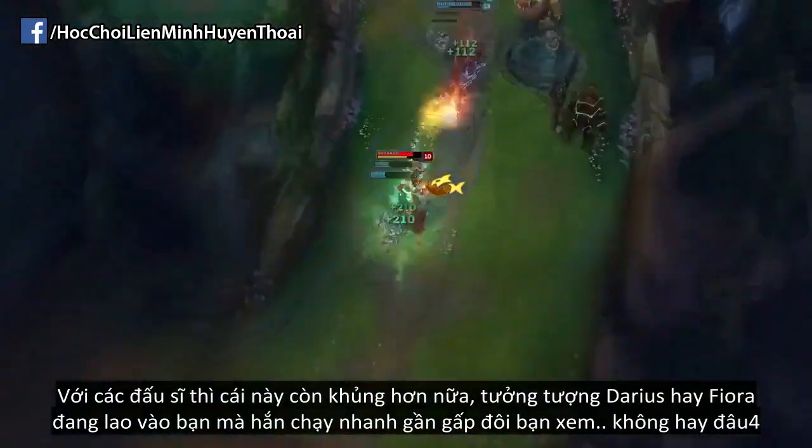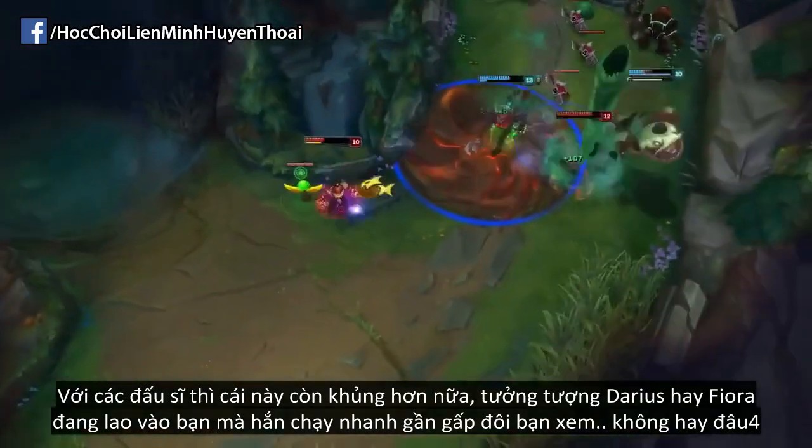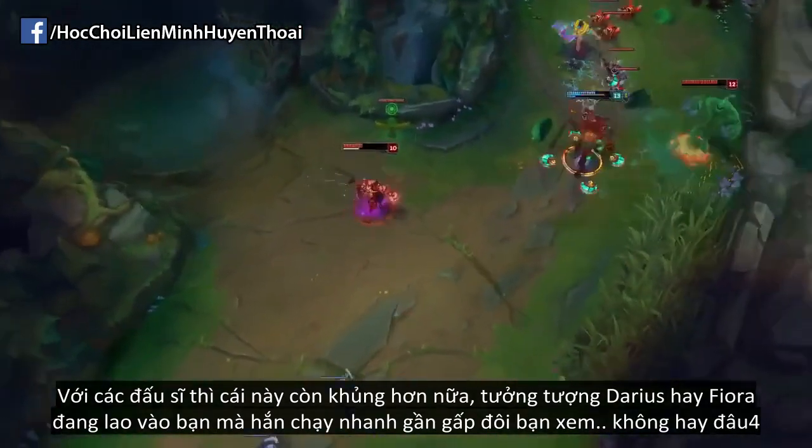On bruisers, this is especially insane. Imagine like a Darius or a Fiora running at you and he's twice as fast as you are. That is really not cool.